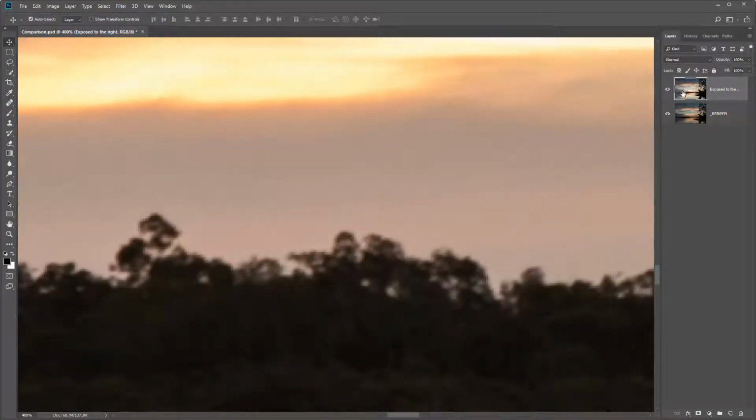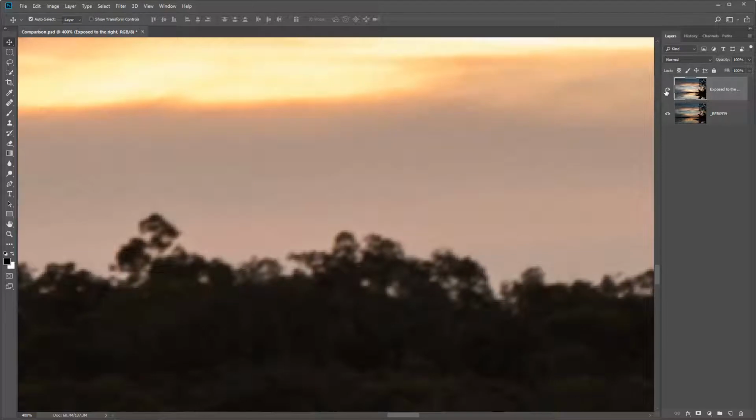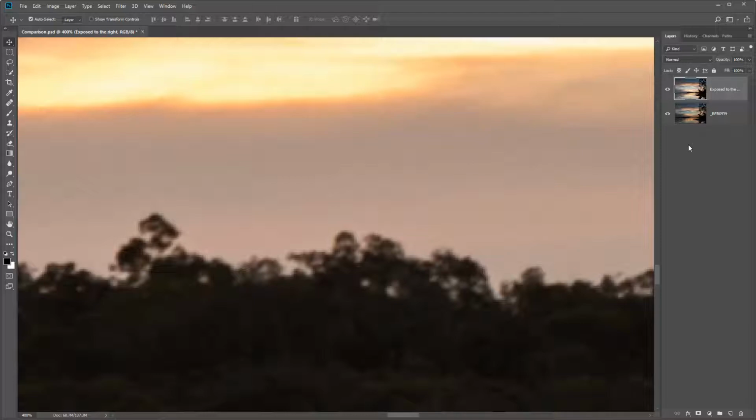So in Photoshop's layers we've just clicked back to the image which was exposed to the right, given 2 more stops of exposure than the camera wished to give. Let me just jump between the two quickly so you can see the difference. There's the correct exposure from the camera's point of view. Look at the difference when we expose to the right and do our editing from there. Now you can imagine trying to bring out the detail from this shot is going to be extremely tricky. Here it's a lot easier.